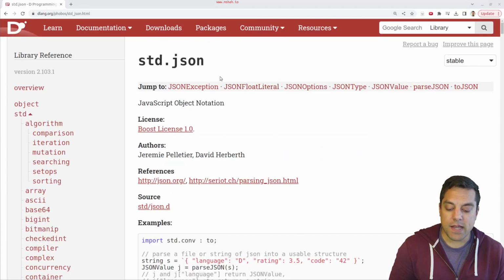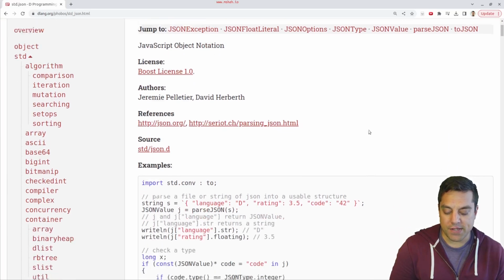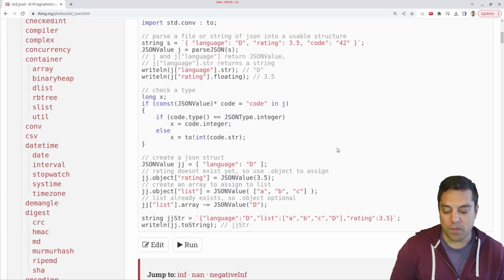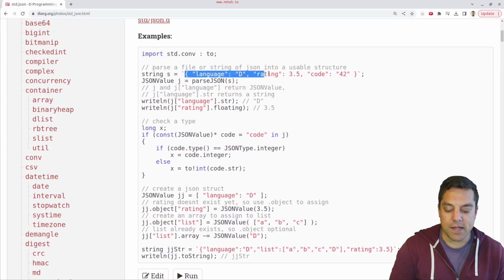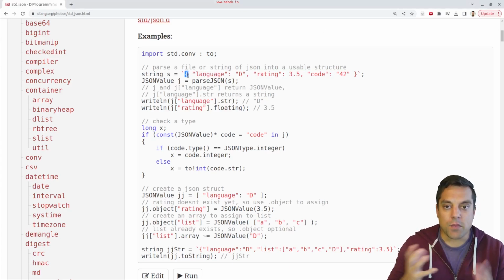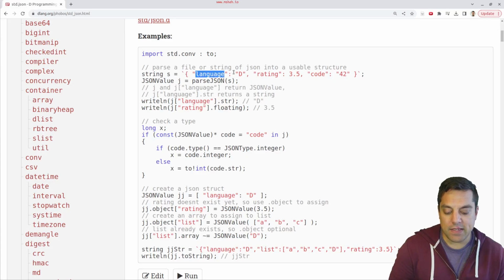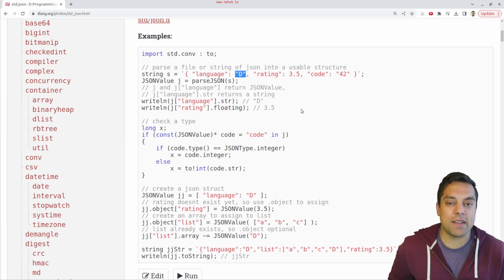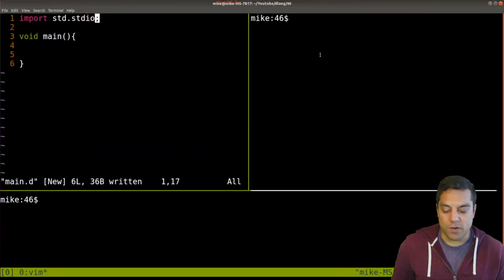We can see from the top, we've got the standard library here for JSON. And we've got a few examples here, and I'll show us how to work with this in an example. But the key thing is we're going to need some sort of data here to work with. From this example, we can just start with something here for working with JSON. That's basically this sort of curly brace language that consists of a key and a value. If you're not familiar with JSON, you can usually figure it out. I'm going to give us another example that I've prepared here that I think will make it a little bit easier to work with JSON.